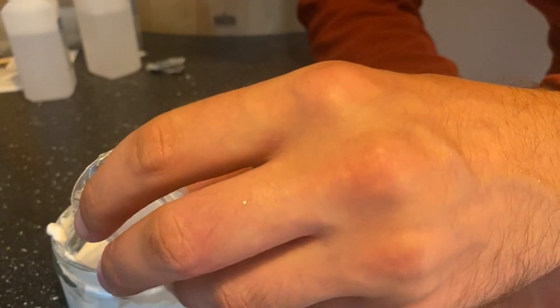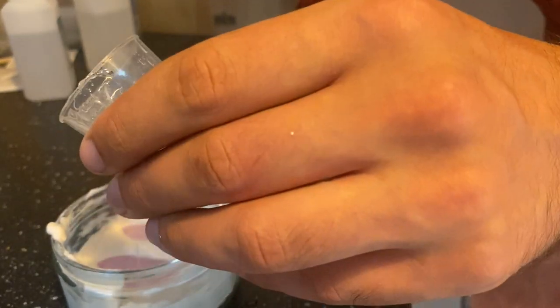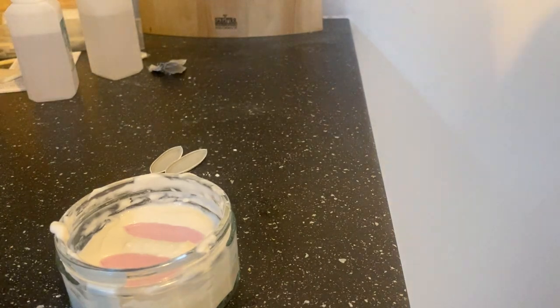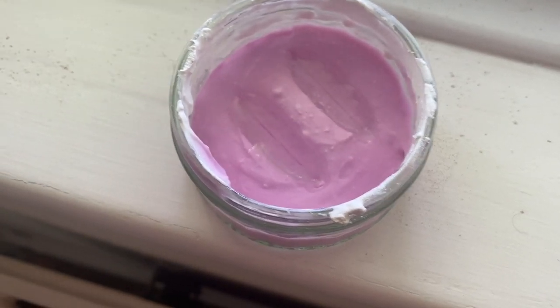Of course, the other thing I don't know as yet is if the resin will have some form of reaction with the alginate, which is entirely possible. So this is all a bit of a learning curve, and we will see how we go as we go, I guess. Right, we're about 12, 13 hours into the cure now.